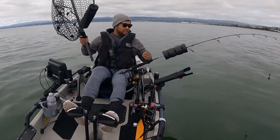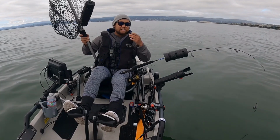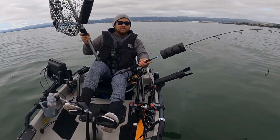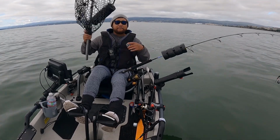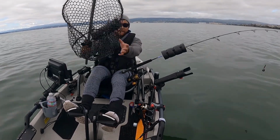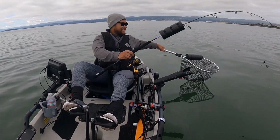Okay, so when it comes to hooking onto a shaker, you don't want to bring him up by holding the line, because you just don't know where the hook is at. It can be stuck in his gills. So that being said, the best option is to use a rubber mesh net. And there you go.